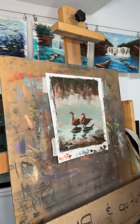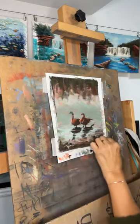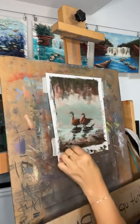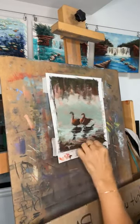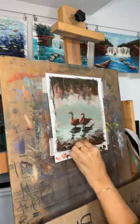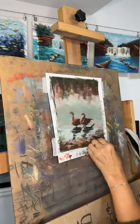I don't like that orange there. That's too bright. I think maybe this. There, that might be better. Then maybe this one. Some tree or some leaves, maybe.